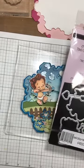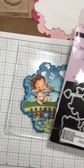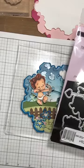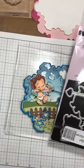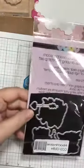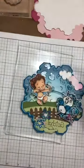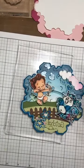Let's see if I can, so we have Dana and Pam. Getting a few pop-ups. Is everybody still here with me? Is it working for everyone? Hi. So we're going to use this set.